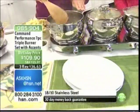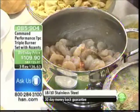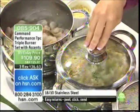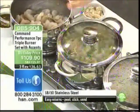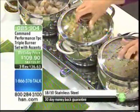I'm sauteing some shrimp with a little bit of garlic. I'm going to make a pesto pasta. I'm going to let that saute for a minute. It's going to be like your little pasta station. You can even open your own restaurant in your house and cook up omelets and different special pastas, whatever you want to do. I'm going to give you a little sneak peek of what we've got coming up, but we'll do the pasta a little bit later.